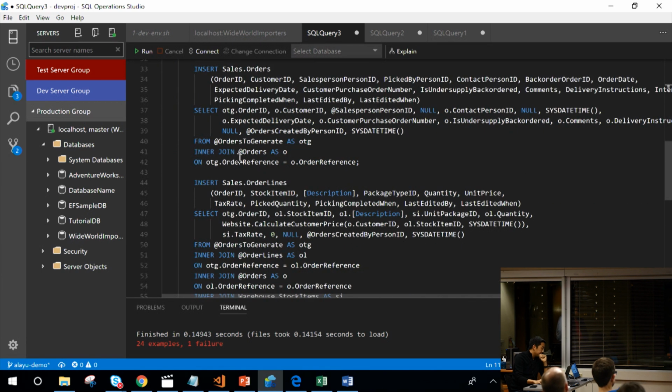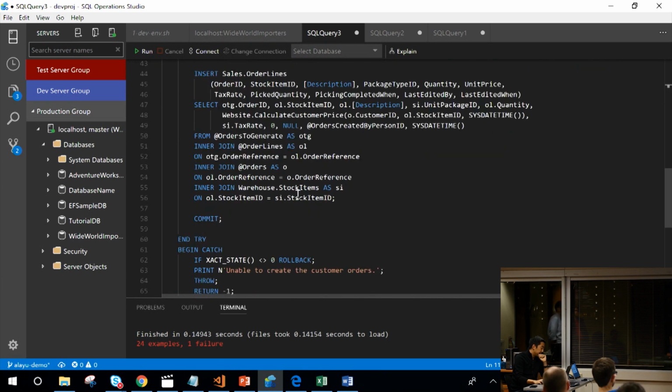And then it's automatically generated here. And we're just going to keep looking around. And it turns out that, let's say we looked into this and the problem was somewhere in this statement here, in this warehouse stock item. As for me, I have no idea what the whole Wide World Importers schema looks like, and I don't know what exactly warehouse.stockitems looks like.